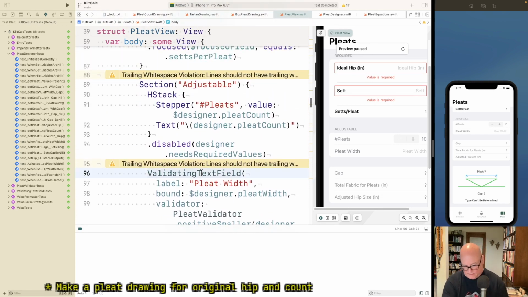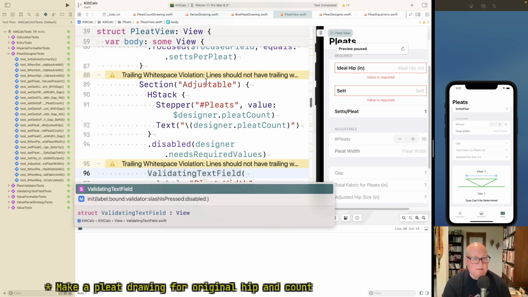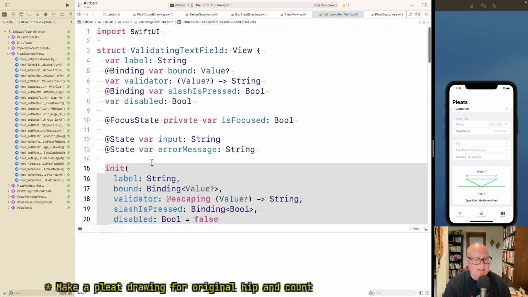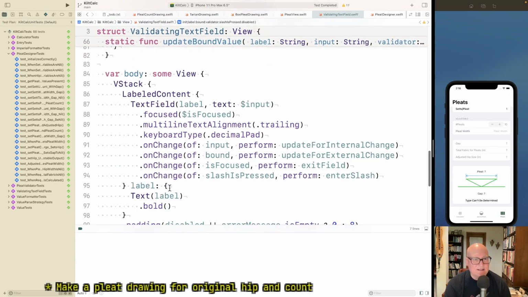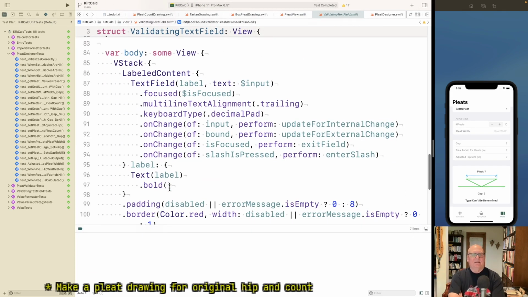All right, let's look at validating text field. Oh my gosh. Has that got our labeled component in it? Yes, it does. Well, let's just try moving it in and see what happens.